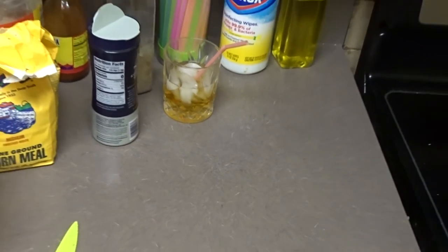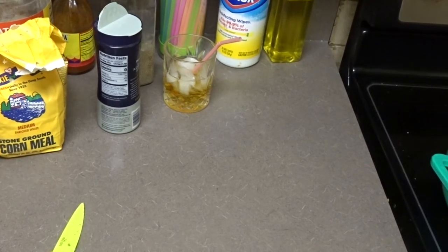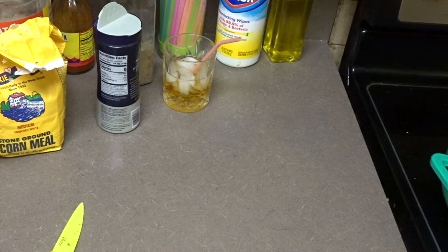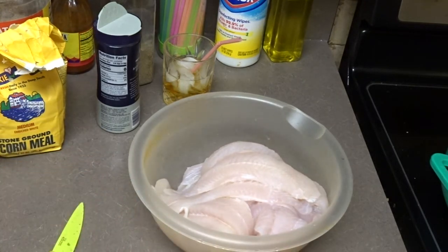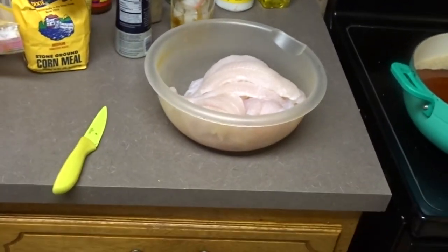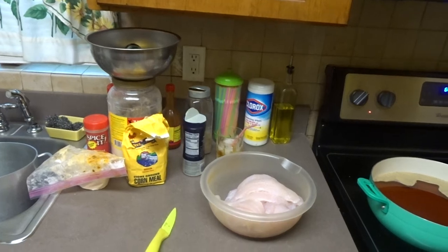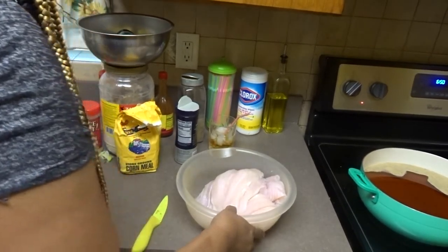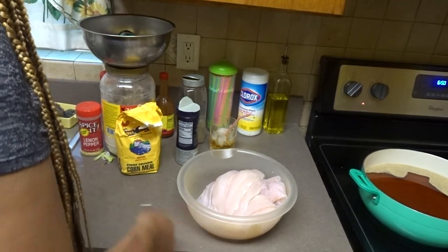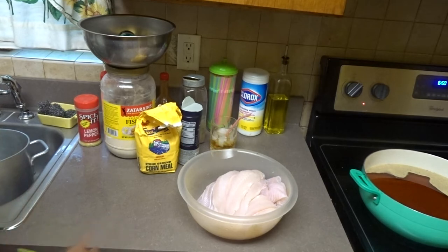So, okay, I have here my fish, and you can use any kind of fish. It don't matter what kind you use. I got some fish fillets there. Okay, so in this bowl is my fish fillets. Now let me get a, I'll show you what all we're gonna need on this.